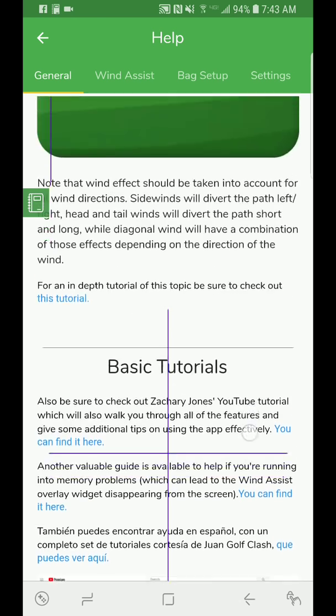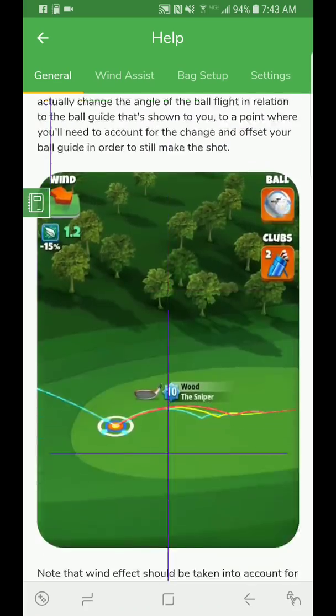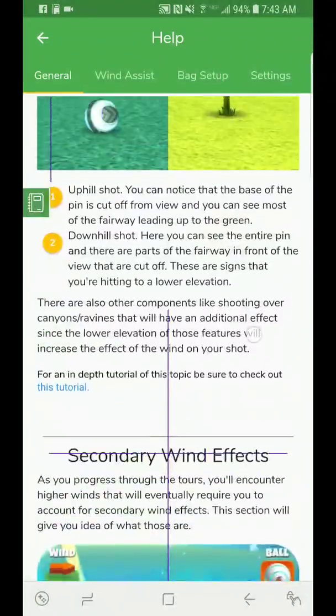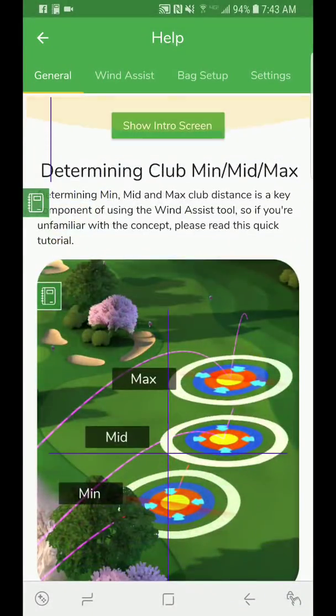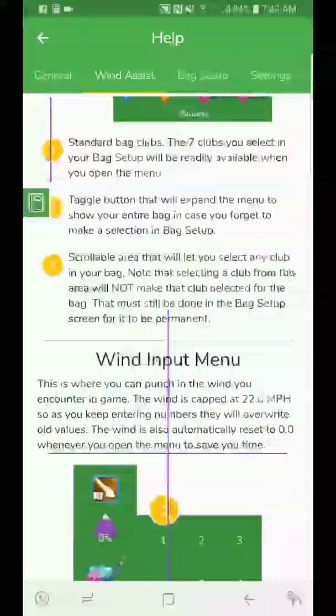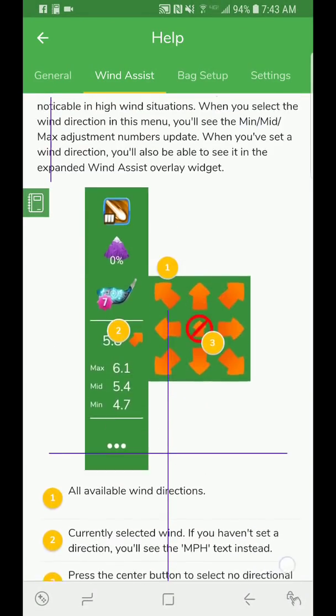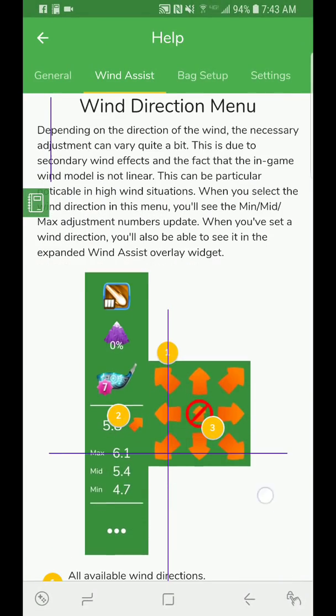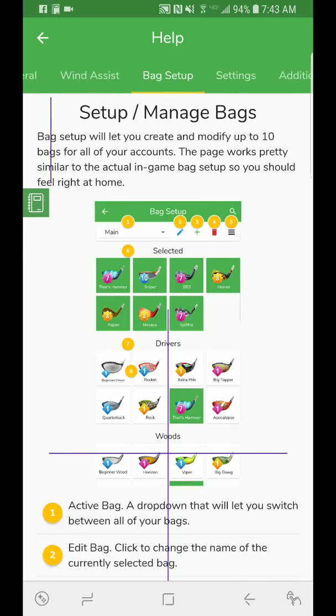So learning a little bit more about that topic will be easier by using these brief summaries in addition to using my YouTube content, especially some of the advanced topics. So let's take a look at, every feature here in the help has been updated. So you'll see here's the new wind directional input that I'm going to additionally go over as well.